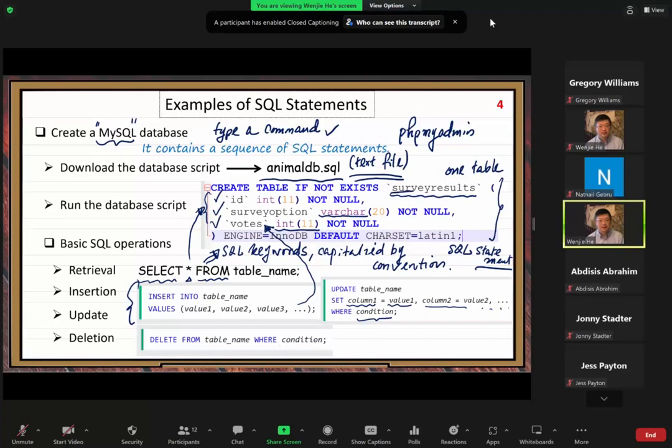But as I explained in the last class, with deletion you should be very cautious. When you do deletion, you need to think about the potential damage of your deletion operation. If you delete some critical data, that's a big disaster for the company. For example, delete from table name where, if your condition you put 1.